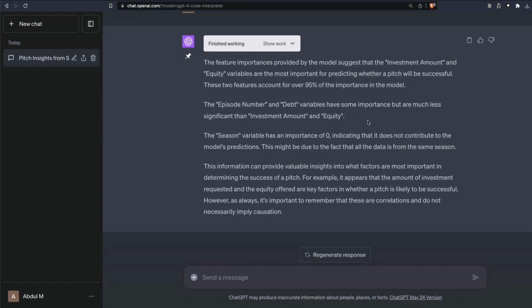Of course, now if you are a machine learning engineer or a data scientist, you can understand why there is 100% accuracy, because it's using investment amount and equity as the most important variables to predict. Of course, anytime the investment amount or the equity is greater than zero, then the investment has been made. This is also very popularly known as data leak. So we have got a data leak in the data set and ChatGPT tried to use that to predict. I wouldn't blame the AI for this stupid mistake.